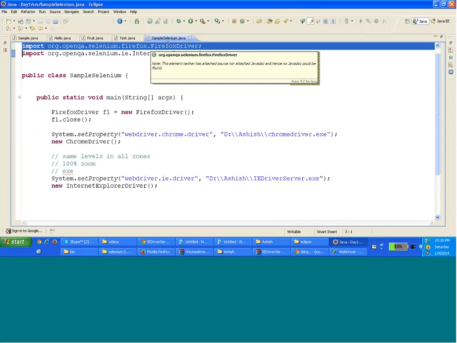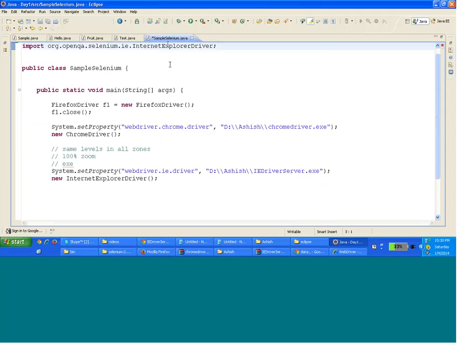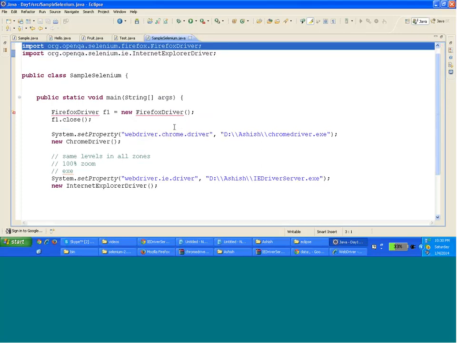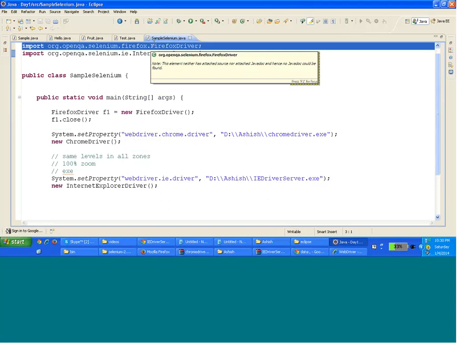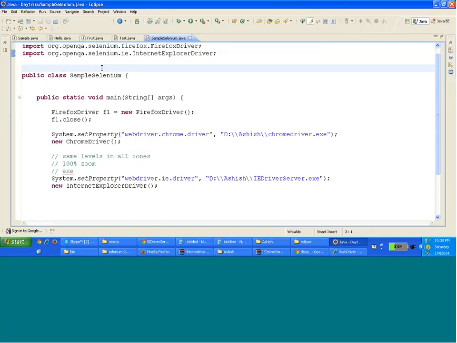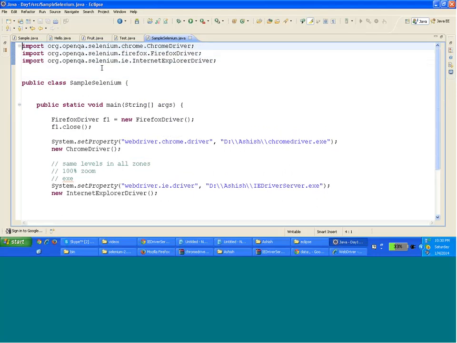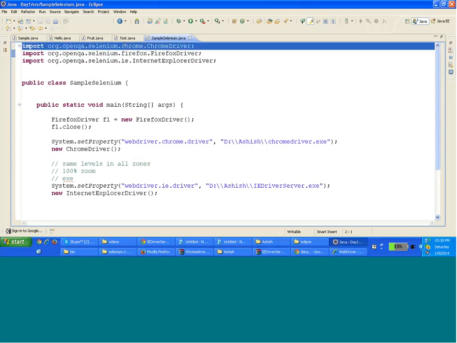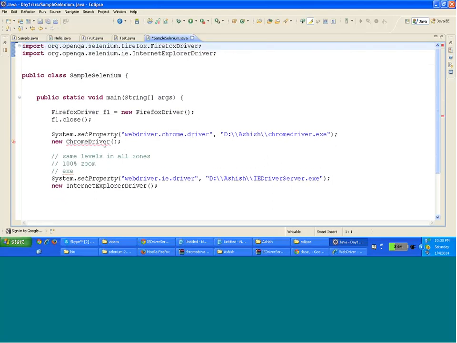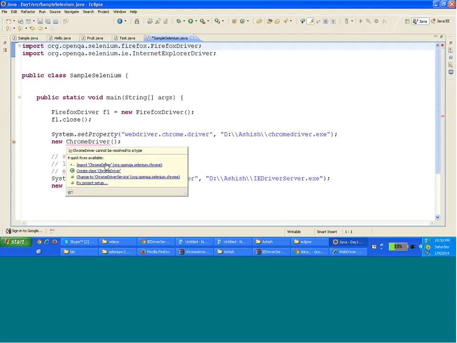Okay, but for Chrome, you haven't actually imported it, but you have downloaded the drivers. So how did it come from Chrome then? What is Chrome driver over here? If I delete this line, I'll get an error on Chrome browser. I'll import it again and the error goes away. If I delete all the imports, then I'll get all the errors.